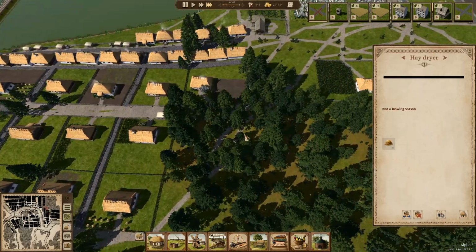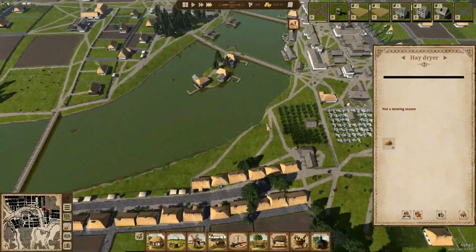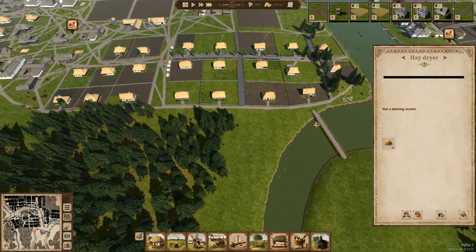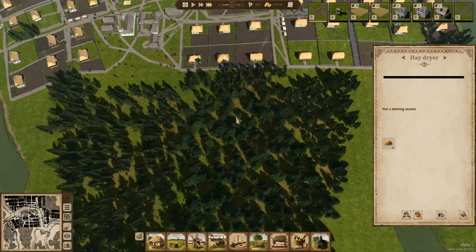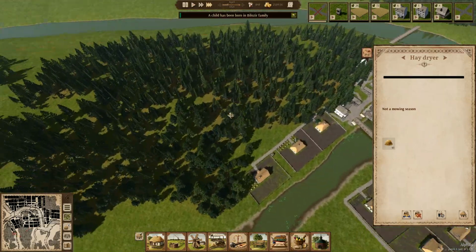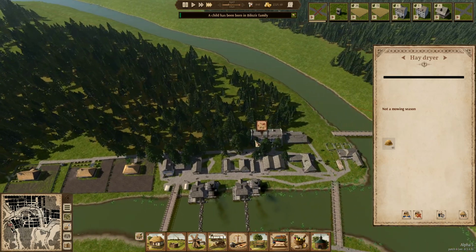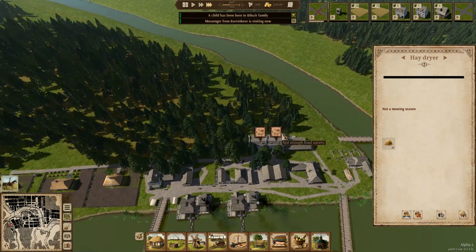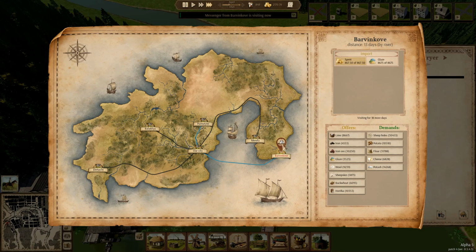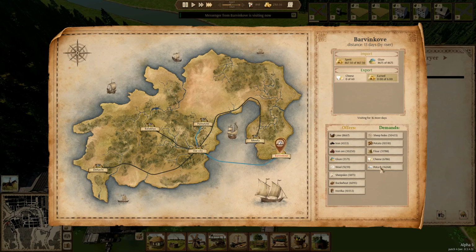Right, let's put a couple of houses here. We can get one here. Get a couple here. There's not many trees. And possibly a few on that side of this. Not enough food variety. Right, we'll sort that out in a minute. Only 60 cheese. Oh, we got to check on our cattle as well.